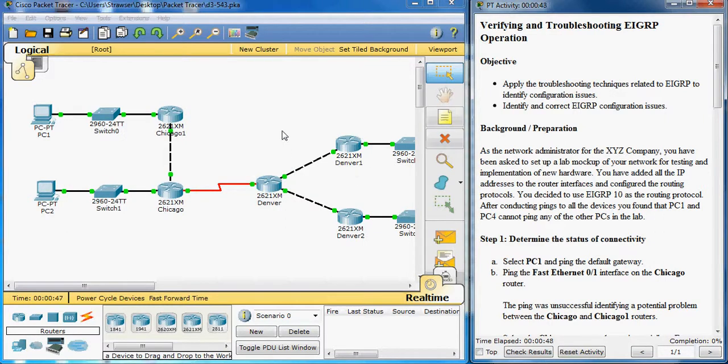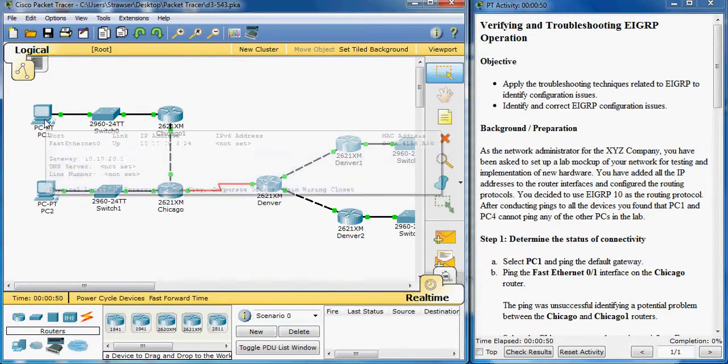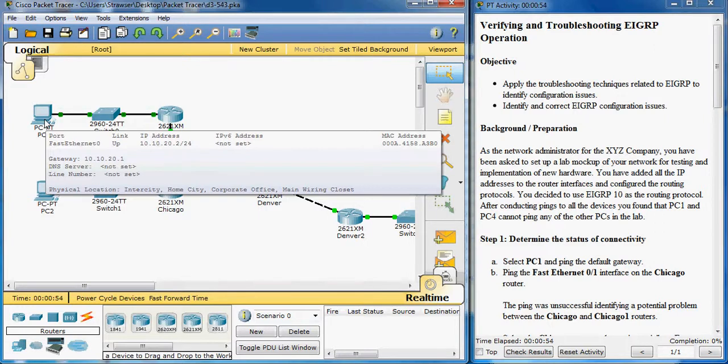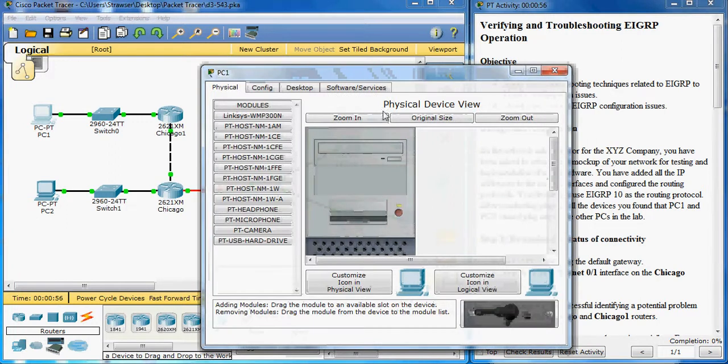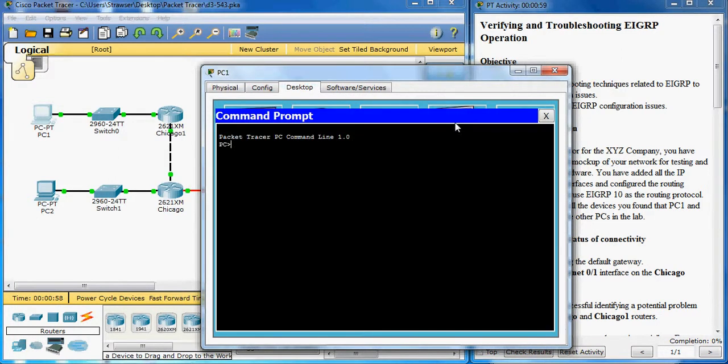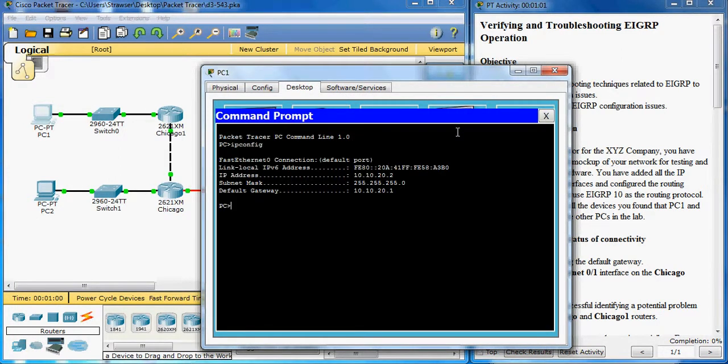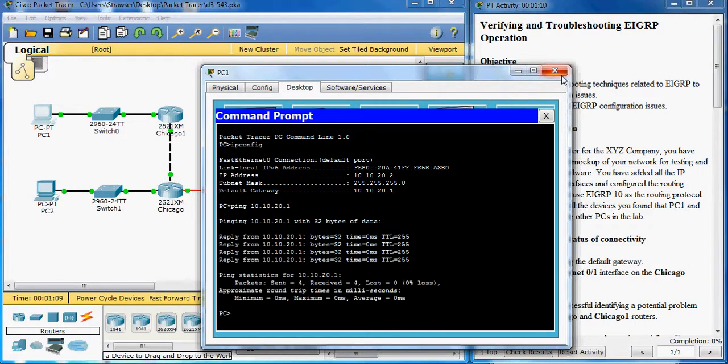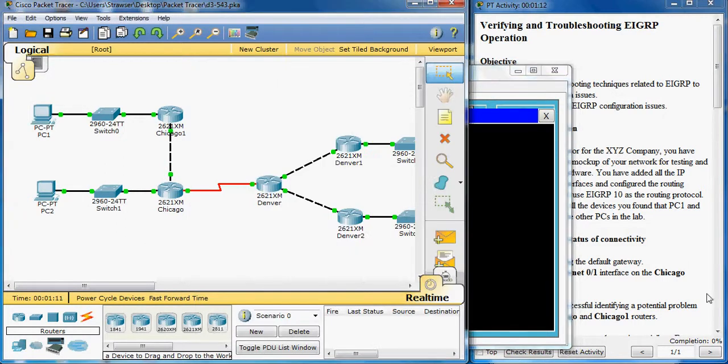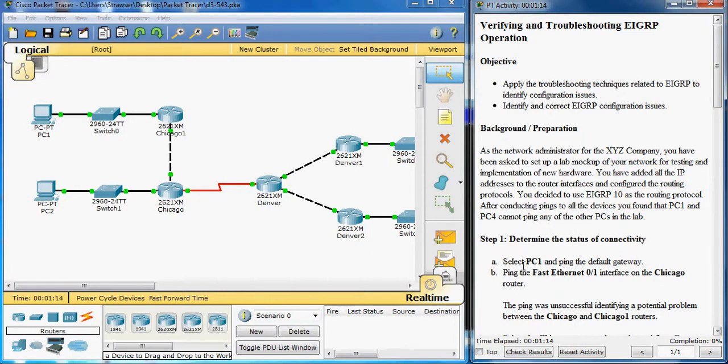So let's go check out PC1 and ping the default gateway. If we do an IP config, we find the gateway and we ping it. That's connected, looks good. Then ping the FastEthernet 0/1 of the Chicago router.